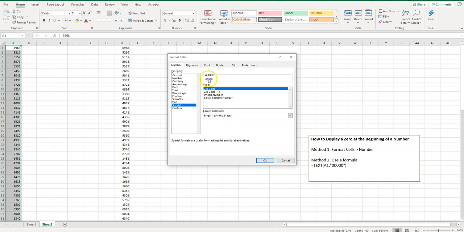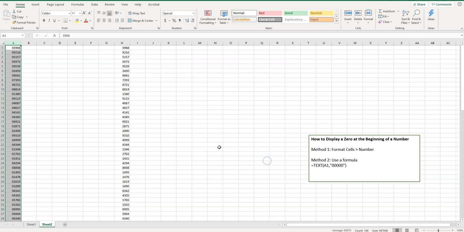And the great thing is it shows you an example of what it's going to look like, so you can see whether that's going to work for you or not. Since I don't have the +4, it's not going to lay out properly, so I'm just going to click on Zip Code. I click on that, boom, problem solved.